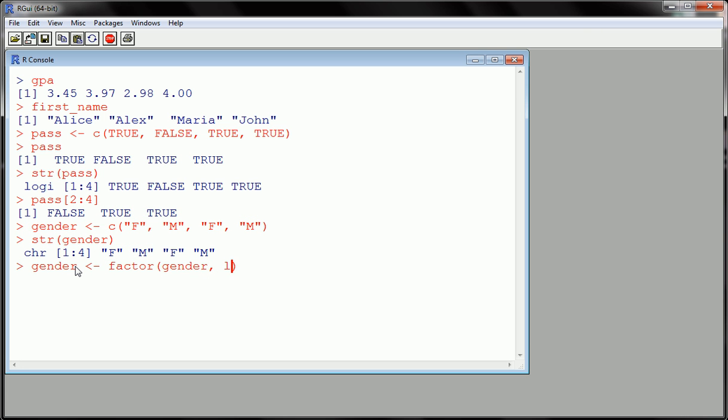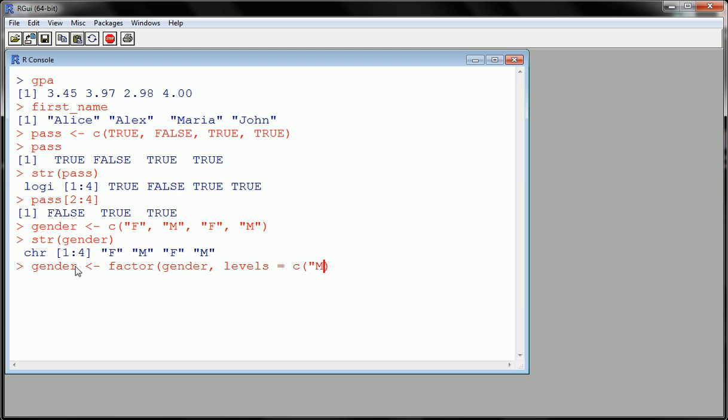Now furthermore, you can add a comma within the factor function, and you can explicitly define the levels that the factor can take. You can leave this out and it will be fine, but sometimes this gives us a little more explicit control over the levels that our categorical variable can take. Here we know it's either male or female.